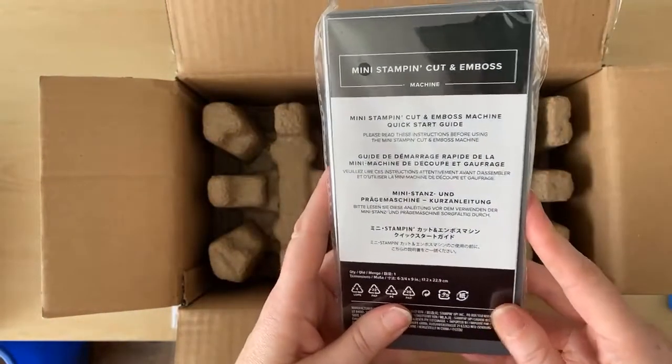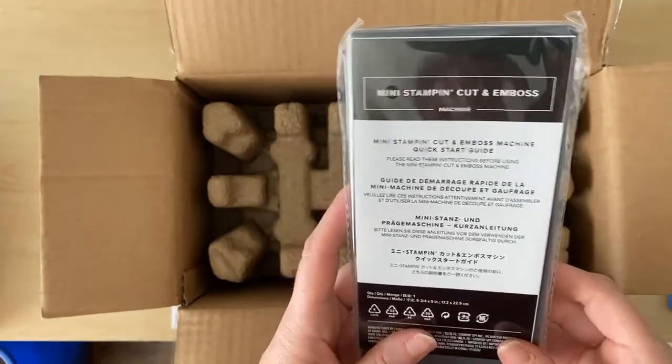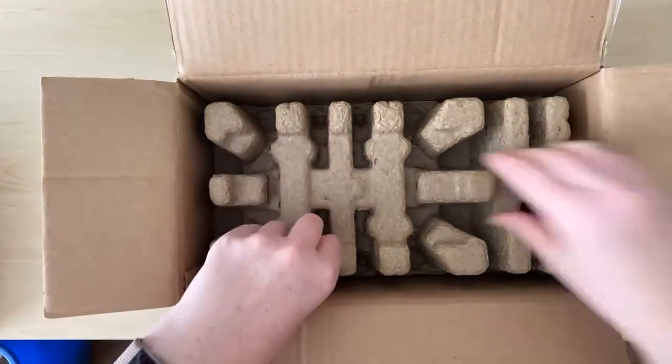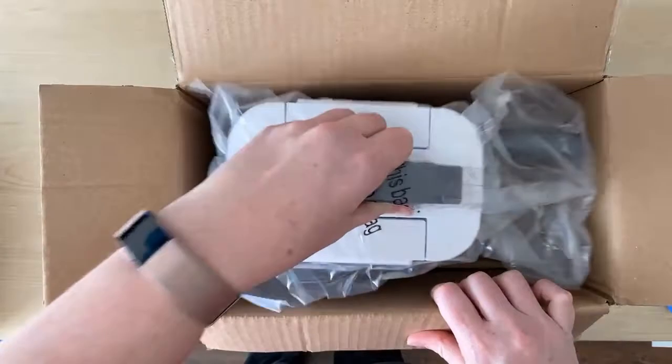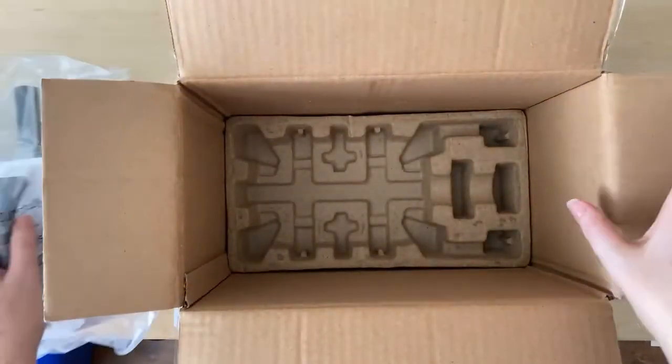So here we've got all the little plates all together in a package along with a quick start guide. Oh my goodness, that is so freaking cute.